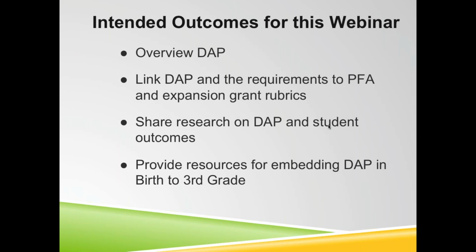So the intended outcomes for this webinar are that we will overview developmentally appropriate practices, link developmentally appropriate practice and the requirements of the Preschool for All and expansion grant rubrics, share some research along the way on developmentally appropriate practice and student outcomes, and then provide resources for embedding developmentally appropriate practice in birth to third grade. These resources will include a lot of ideas about how to get started or to strengthen the use of developmentally appropriate practice throughout their learning years.